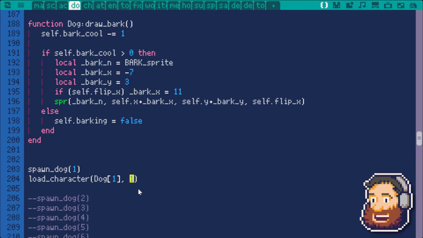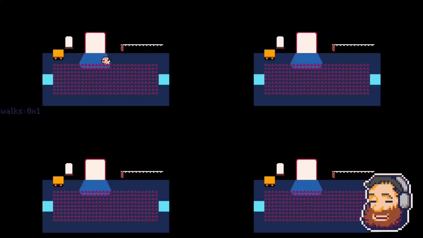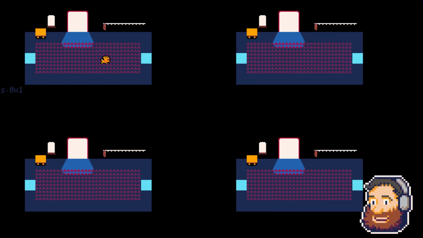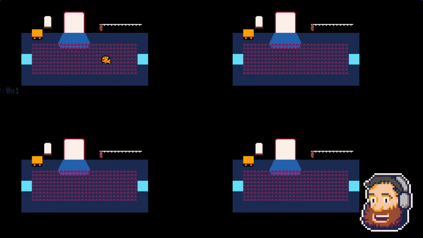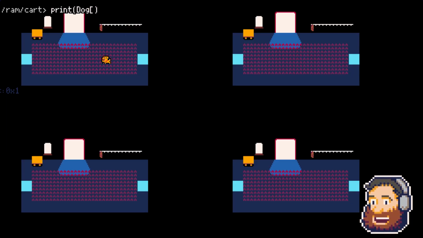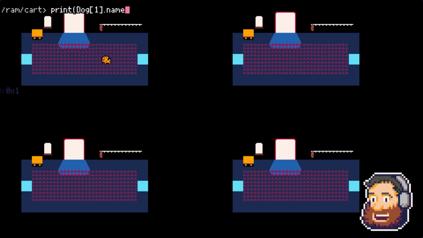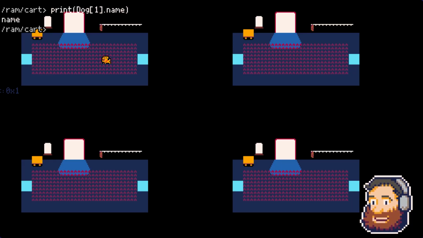So that means if we go like this, it doesn't look different, but if we print dog1.name, if it says flops, then it did it correctly. Why does it say name?